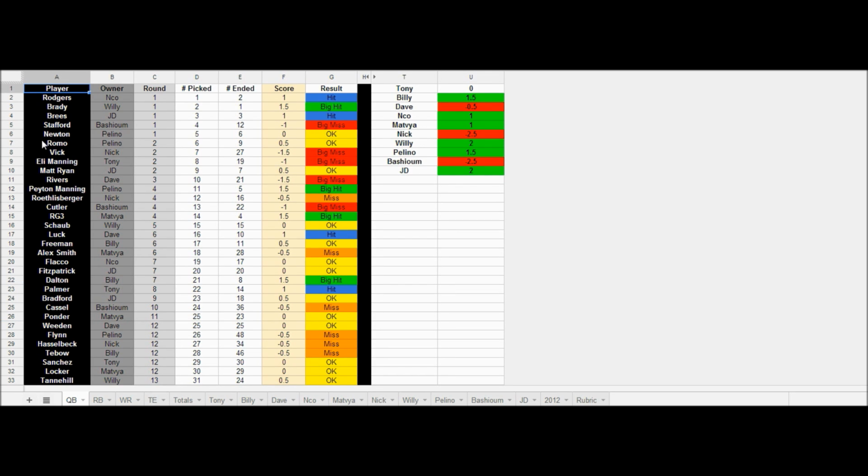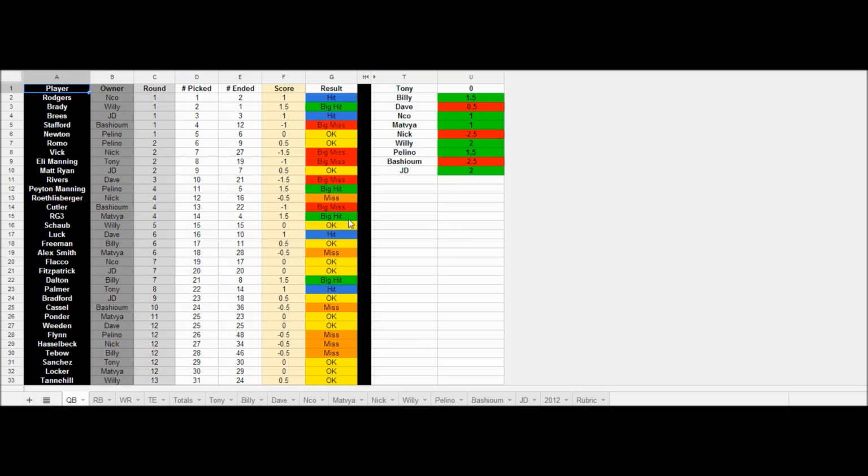You can see all the quarterbacks listed in order of how they were picked on the left. And then over here you have the result. You have the points to the left of them, but the big thing to look for is the big hits and the big misses, things like that. Brady moved up from 2 to 1. Anytime you get to 1 from a smaller position, you're going to get a big hit. Polino with Peyton Manning was nice too. Matt Vay took RG3. That was a big hit for him. And Billy had a steal with Dalton. I don't think anyone realizes how good of a pick that was for Billy.